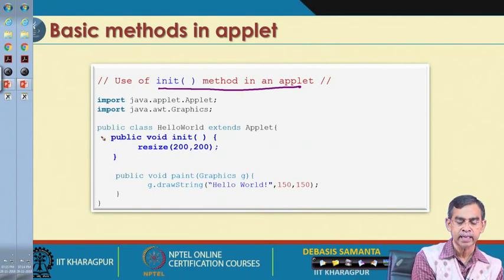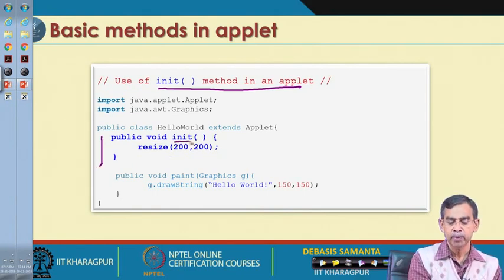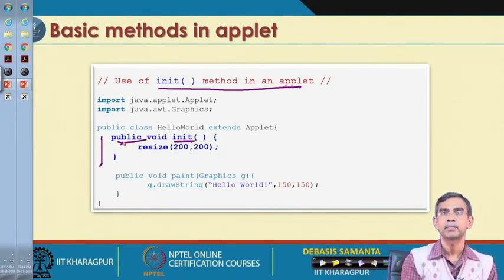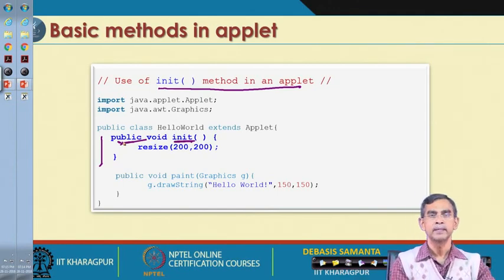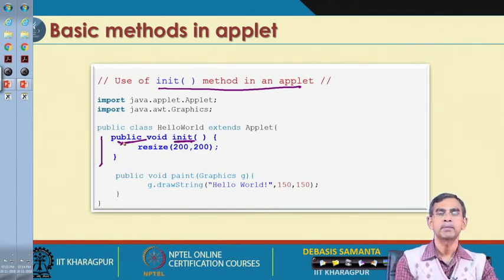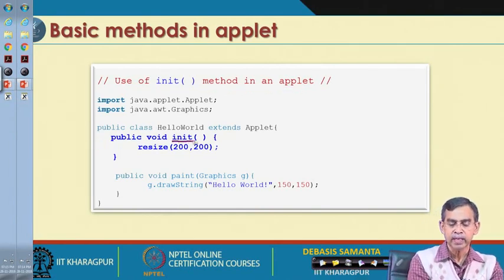So, here I can declare the init method, public void init. All these methods should be public. In an applet everything should be public, there is no concept of private, protected or default, because an applet is publicly useful. The class is public, all methods are public, like the main method. Now, the init method we are declaring, and here is the resize method.